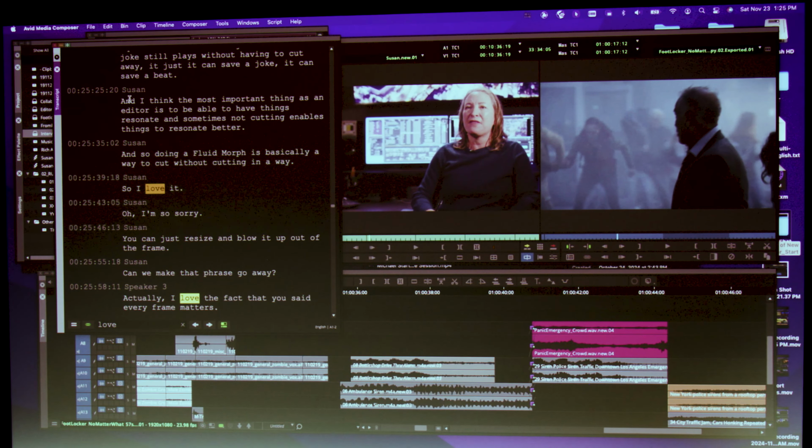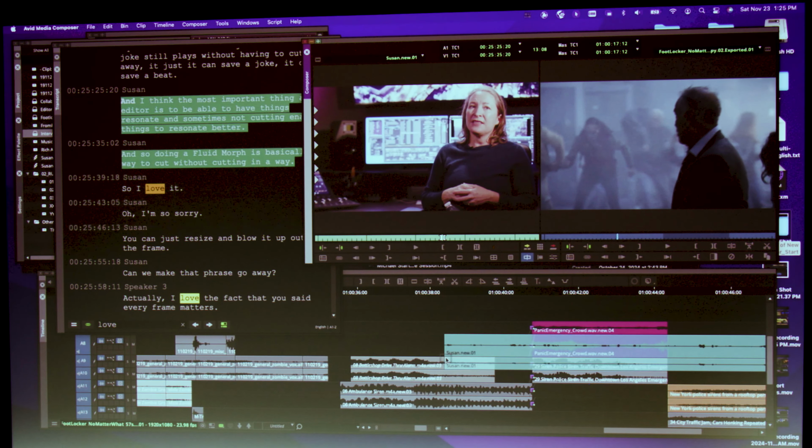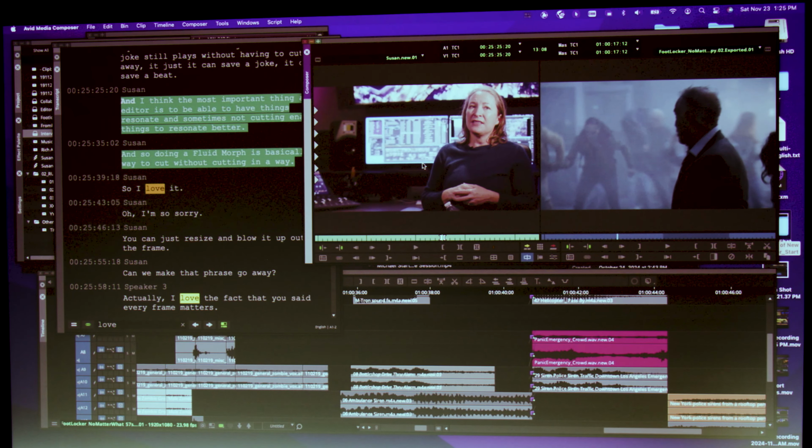And if I highlight and select a region, look at the source clip. It's actually marking that part of the source clip. So I can take that and drag and drop it right into my sequence, or hit the B key to cut it right in. So another great way to edit from the transcription into your timeline. Search for words, search for sentences, and just drag and drop them in.